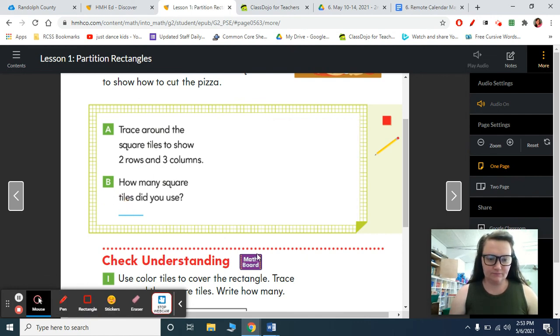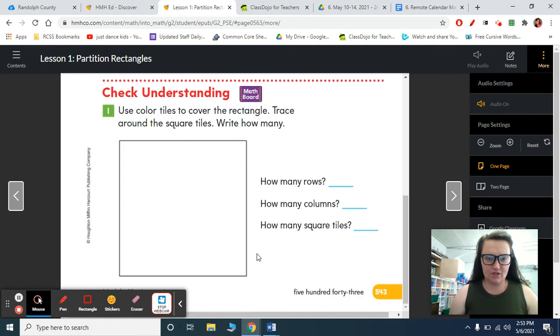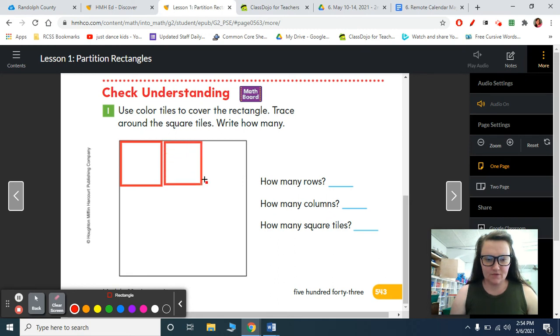All right. Now, it says use colored tiles to cover the rectangle. Trace around the square tiles. Write how many. I wonder how many this is going to be. Looks like it's going to be 3, 2, 3, 4, 5, 6.